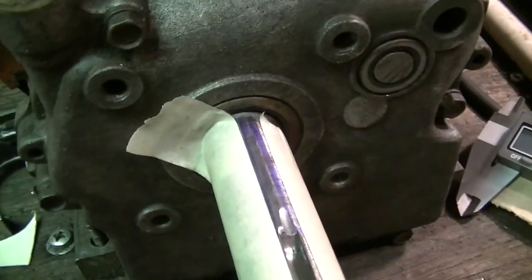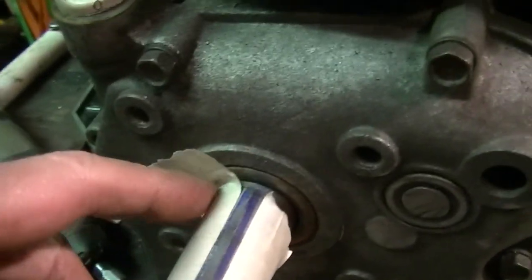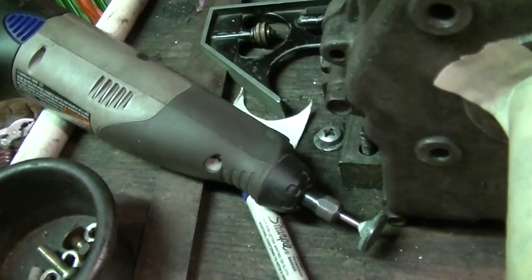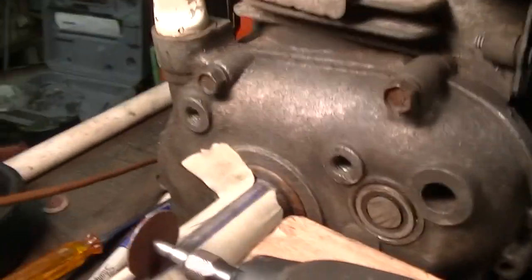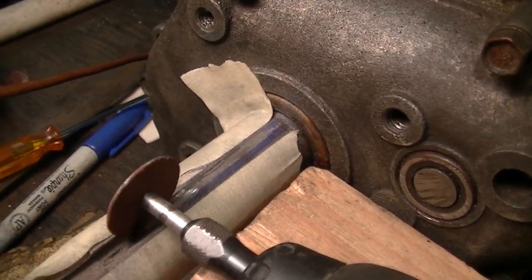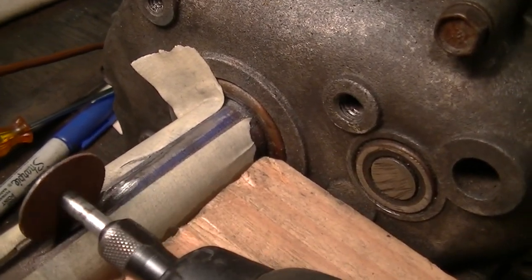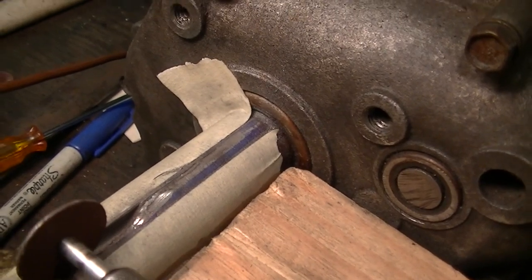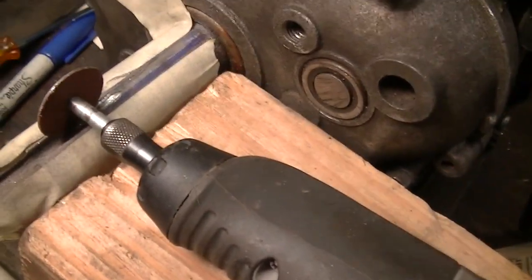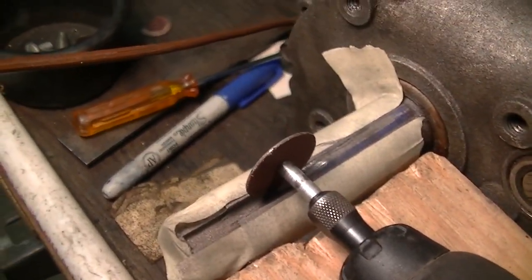With the Dremel, I took this little tiny grinding stone just to see what it would do. It's kind of surprising that it does do something. Not a lot though, and it takes a lot of time. I think the cutting wheel on the Dremel is probably going to be about the best. Well, this is my setup. I got a couple of pieces of wood to hold the Dremel on, and I taped off the lines. No, I didn't look at any YouTube videos. I'm too anxious. I want to see what happens. I'm trying to push it along. It won't go any deeper than what's already there, as long as you hold the Dremel down flat. So I'm just going to try to follow that line on this side for now, and see how it goes.